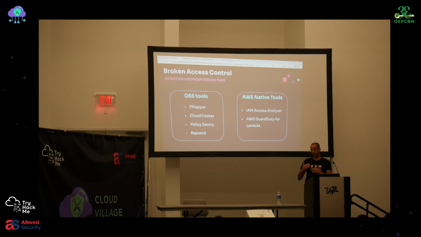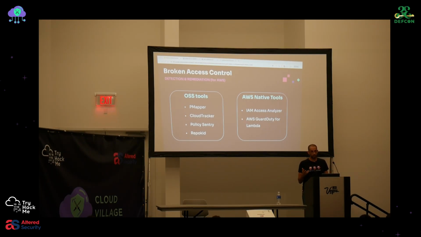It will try to show you how an attacker can get to a certain service without any intention. Meaning the attacker can gain access to that resource in AWS by leveraging different IAM roles. Another tool that I recommend reviewing is RepoKit. Again, it's a Netflix-supported open source, and it will use the data about services which are used or not. And it will help you create a better least privilege policy for your Lambda functions.